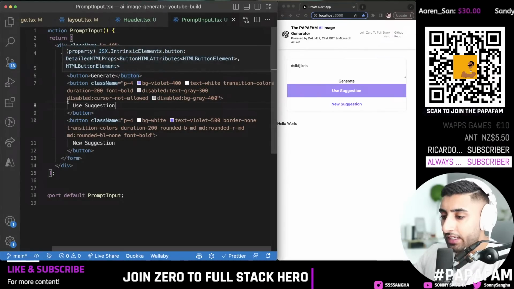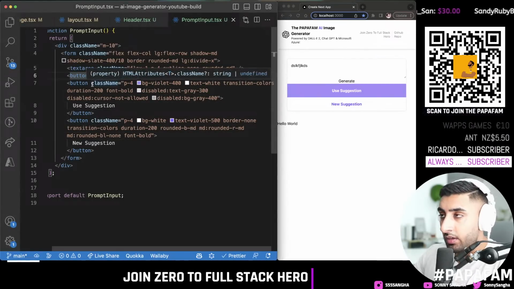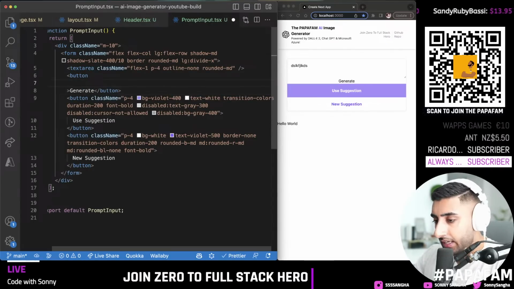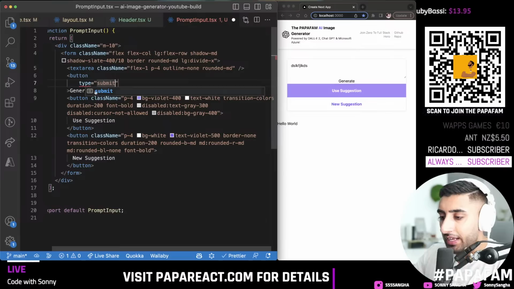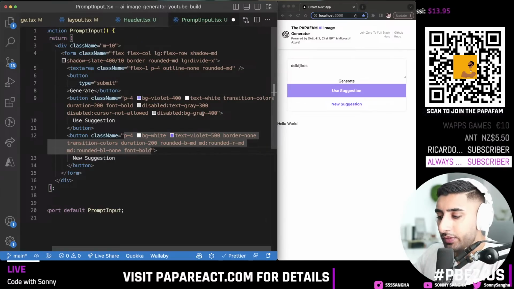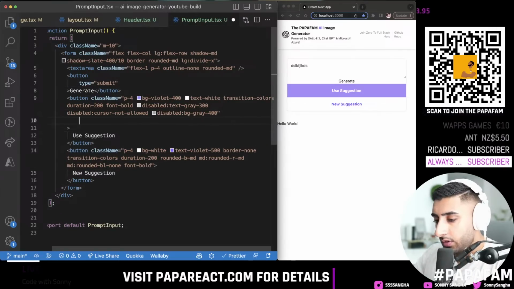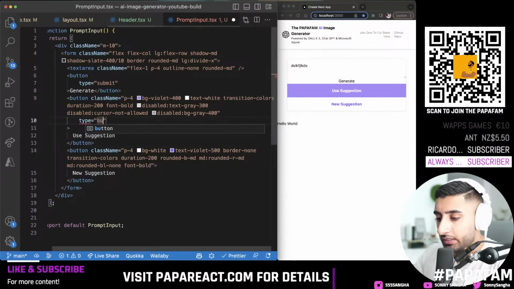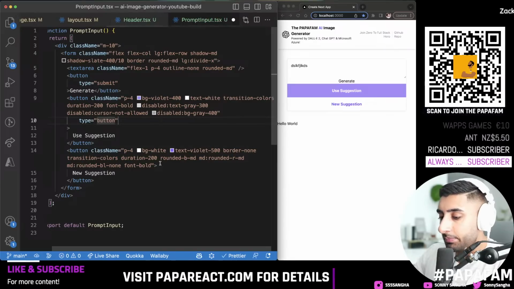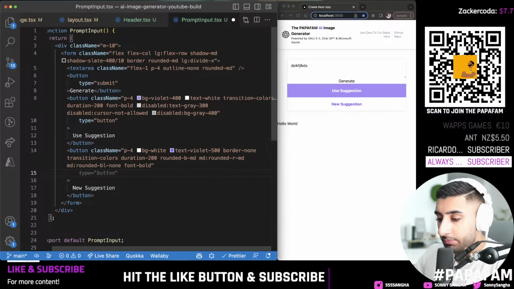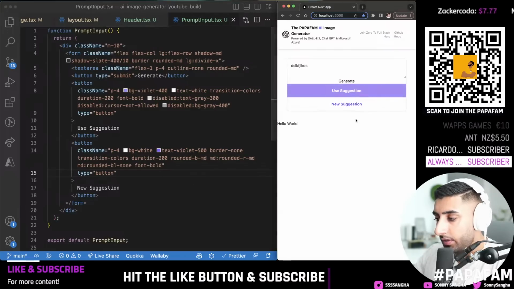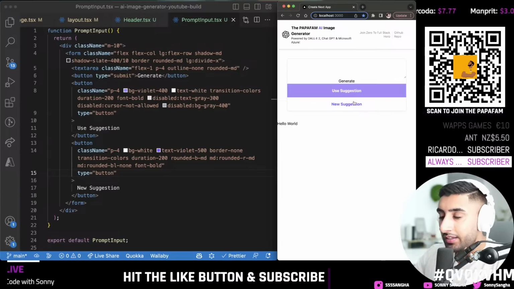Now, for the generate button, firstly, that's the dominant button, right? So what I'm going to do here is say that is actually type submit. When we're inside of a form, we have to allocate 1 button type of submit. And for the other 2 buttons, I'm just going to give them a type of button. That means that it's not the submit button, because what can happen sometimes is if you click that button, it behaves as if you're submitting it, and that's not what we want. Right? So now you can see if we hit generate, it refreshes. But if I hit these 2 buttons, nothing happens.